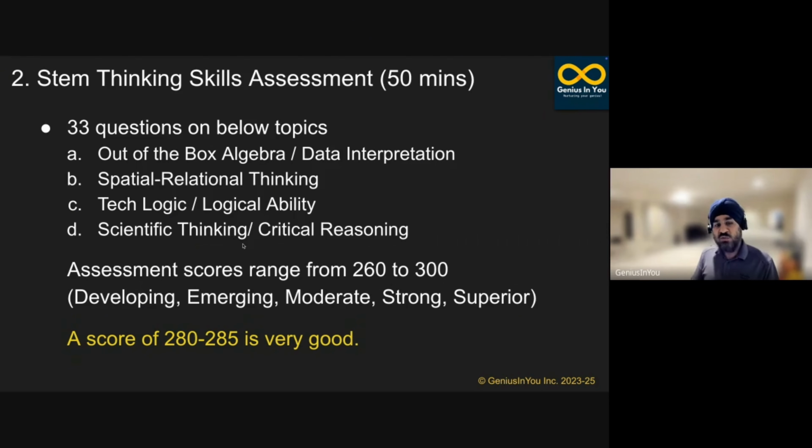And then scientific thinking, very few questions. We do practice some questions, but I have not seen a lot of scientific thinking questions, but a lot of critical reasoning questions. And I believe next year also, they are moving towards more critical reasoning, critical thinking questions, which are a little boring in nature for students, because it's a big paragraph they have to read, and they have to understand, and they have to find the best answers. And even the answers are very ambiguous, because not every answer is wrong. Every answer is partially right, but you have to choose the best answer, right? So it's basically taxing on the brain.